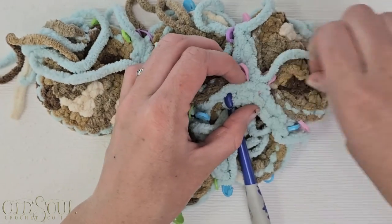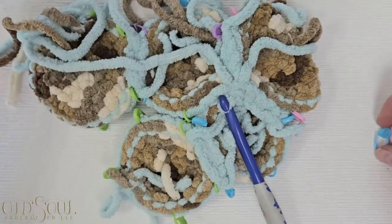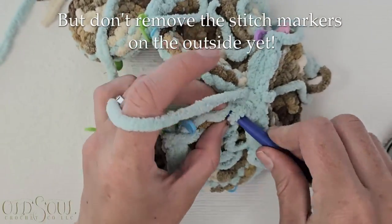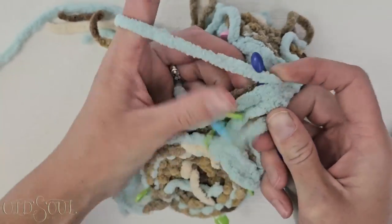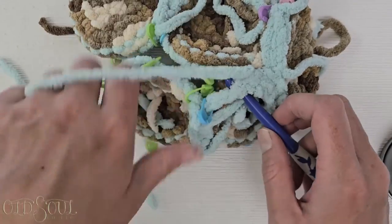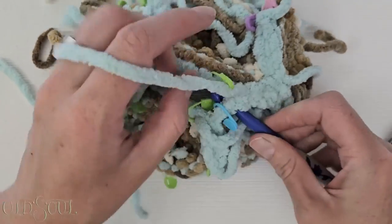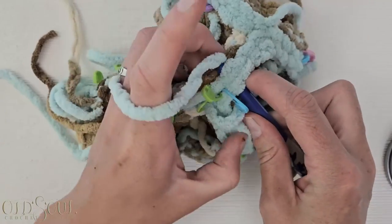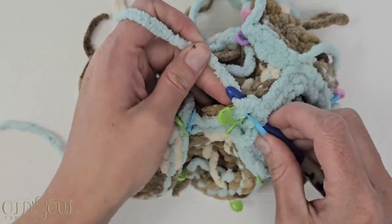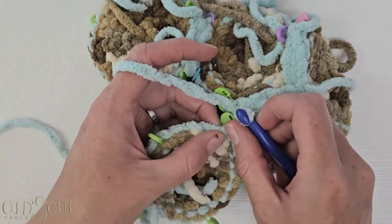And once you have the middles joined, you can go ahead and remove the stitch markers so that they're not causing you problems anymore. And then you just continue on your way. As long as you get the bottom point and the top point in the right spots, I don't know that there's really too much you have to be particular about when it comes to these middle stitches. But if you have all of your stitches marked, you should be able to get everything slip stitched together correctly, and your stitch count should come out just perfect.